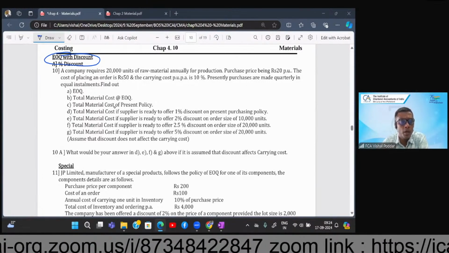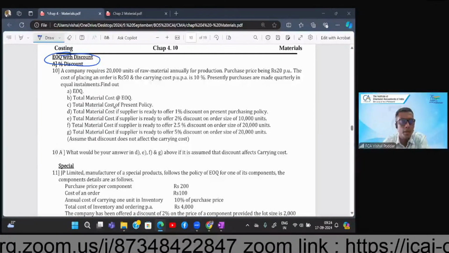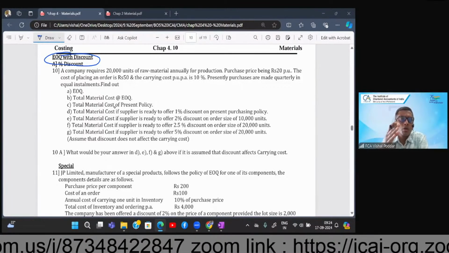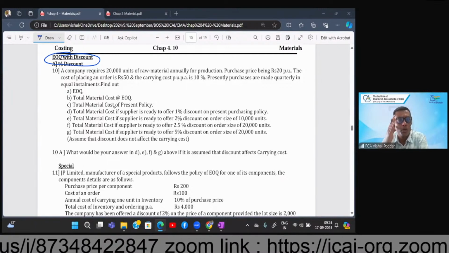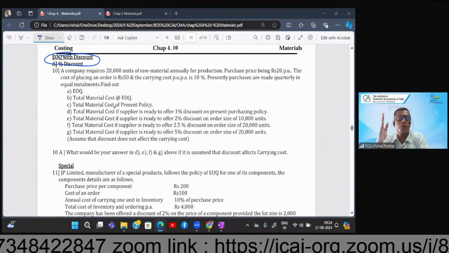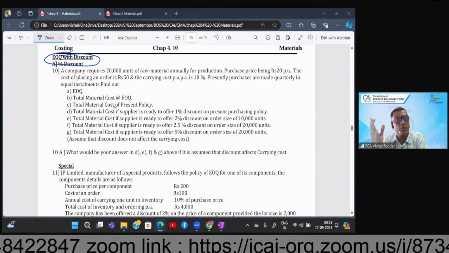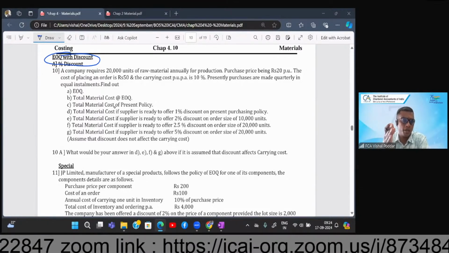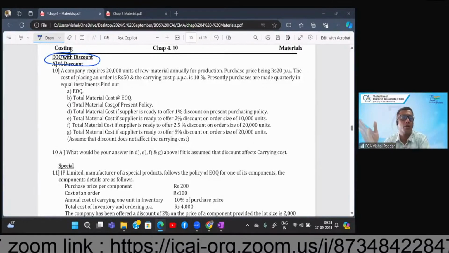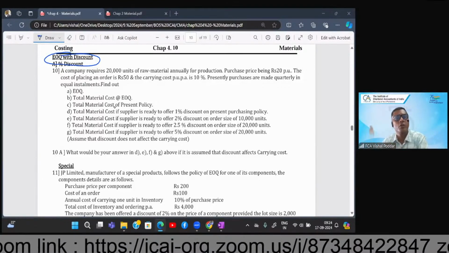Rati Malani is asking, can't understand, and your follow-up question is the total cost calculation. So what I understand is, total cost is what your purchase cost plus the cost of placing the order plus the cost of storing and carrying the goods till it is consumed. This is the total cost relating to material. So purchasing cost, storage cost, ordering cost. Making a total of these three is your total cost.